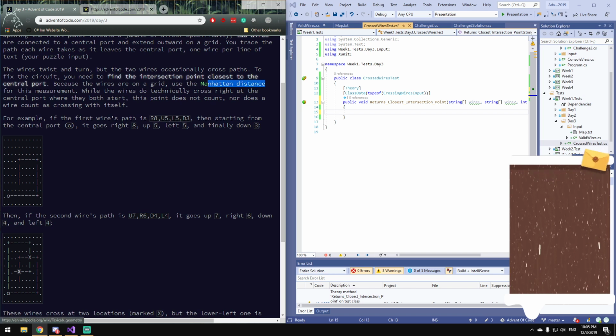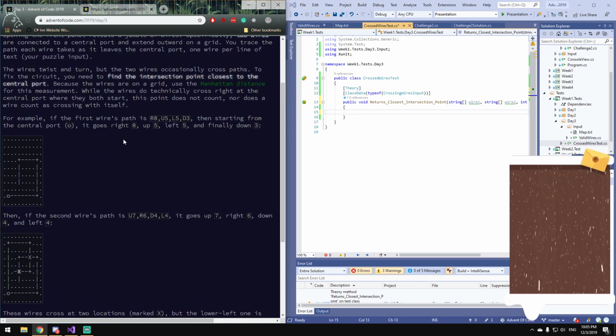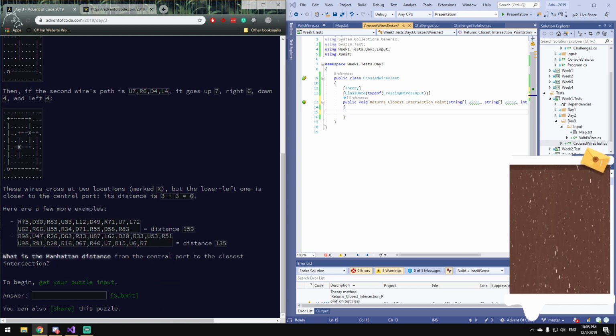We will have a calculator for Manhattan distance, that's for sure, which will calculate the distance, but now we need to map the wires and get the cross sections, these points, the x's. So we need to come up with a name for a component which will do that for us. Let's think.